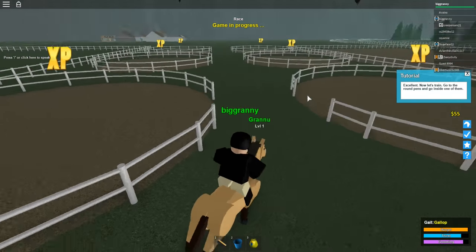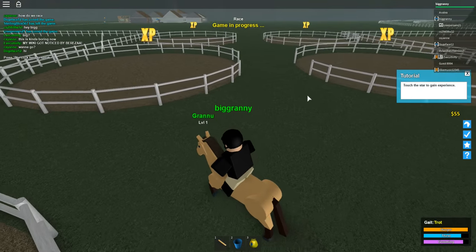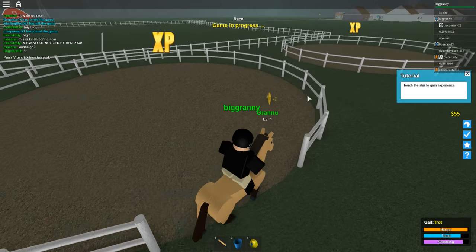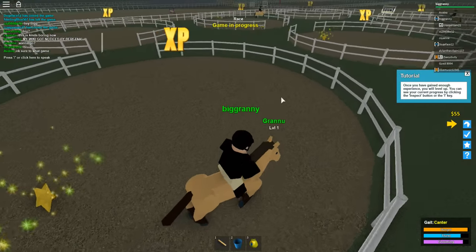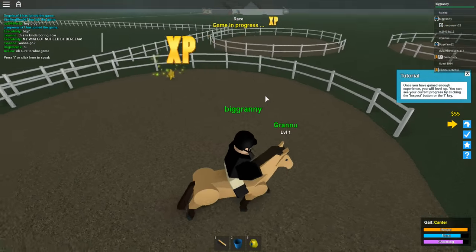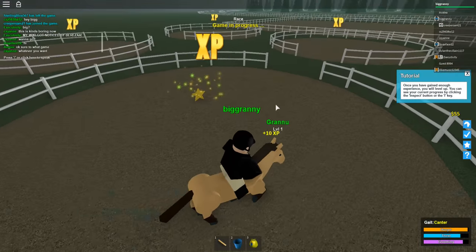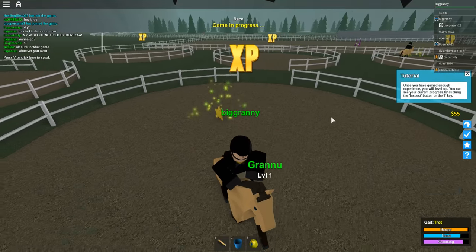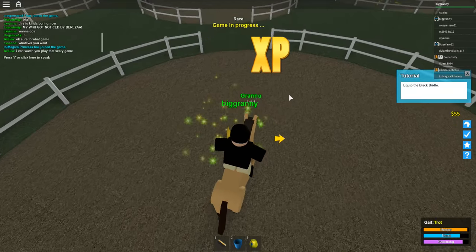Alright, we're gonna train. No, oh my god. Alright. Let's just trot. So we gotta get stars by going in circles. Once you get enough experience, you'll level up. Go slower! Alright, we gotta turn. This is hard! Gotta go nice and slow. This is gonna take forever to level up.